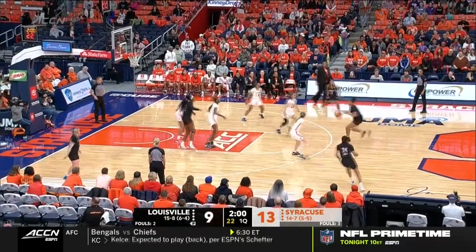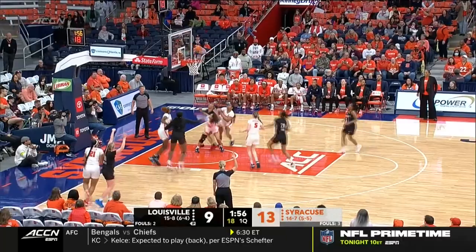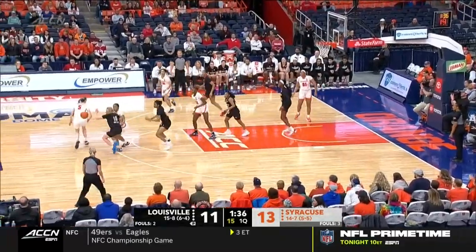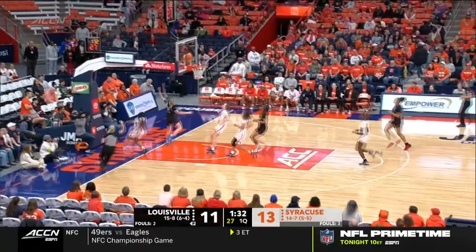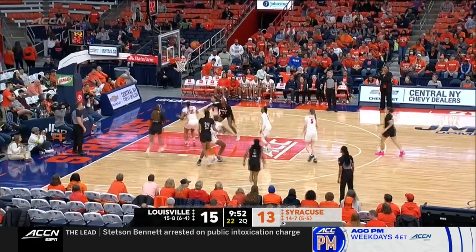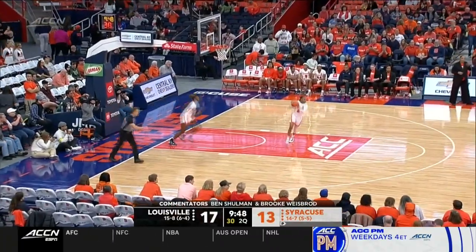In the locker room. Cheyenne McEvins guarding at the top for SU. Quick swing, and there's a three from Van Litt — no good. Harris. Nyla Harris up to six. Now Perkins trying to find Wood. Stolen by Van Litt. All alone. And one. If you sprained your ankle before, to get back out there — we'll see what kind of lift, how she moves side to side. And that's a smart play by Louisville to start this quarter.